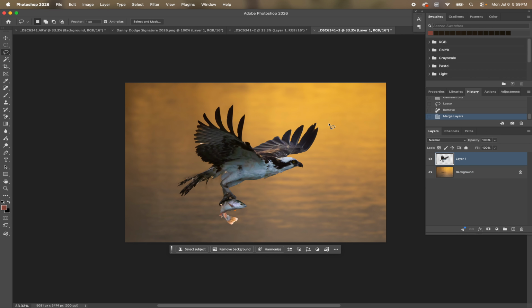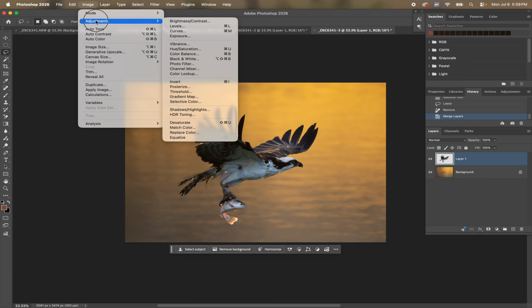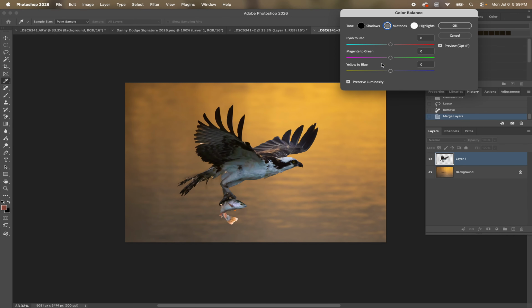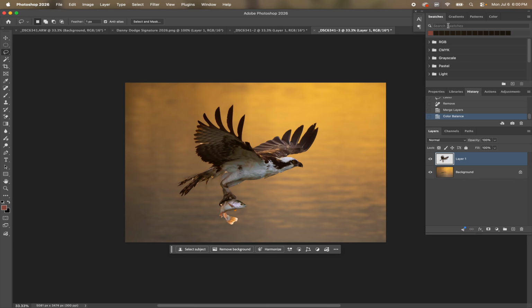So make sure everything's deselected, click off there. We're going to go into image, adjustments, and down to color balance. Now the bird having blue does not look like he's been lit by the same scene, right? He kind of needs to be orange. So I'm going to add in some red, a good amount of red and a good amount of yellow. Yeah, you'll probably think, wait, that's way too much. But for me right now, that looks okay, just for now.